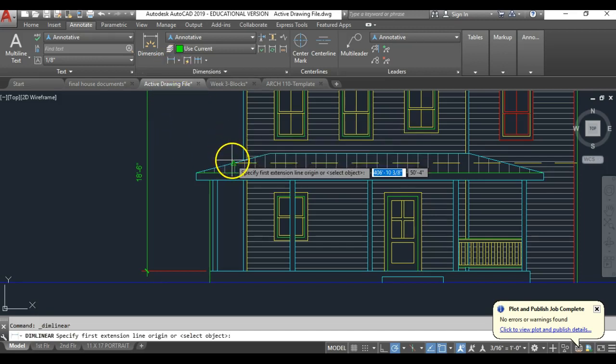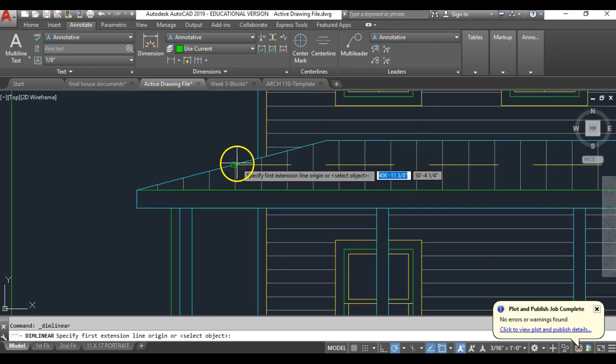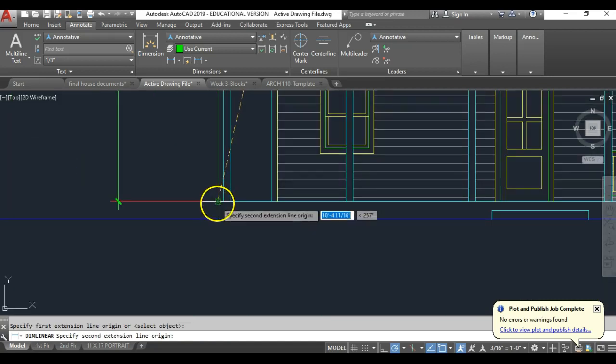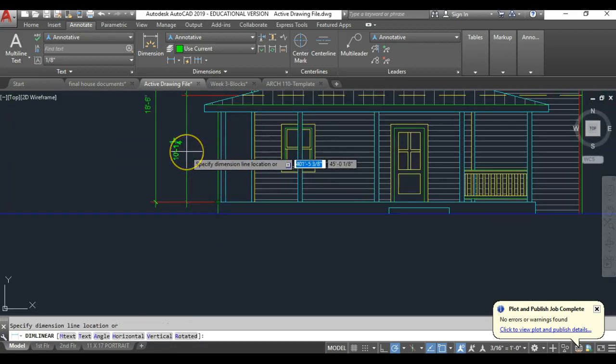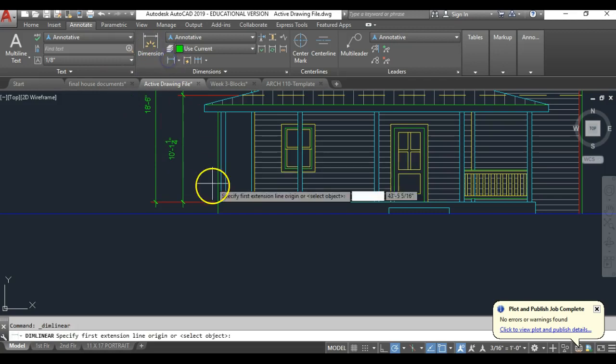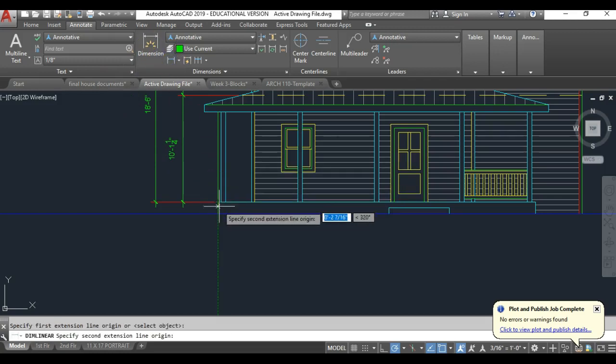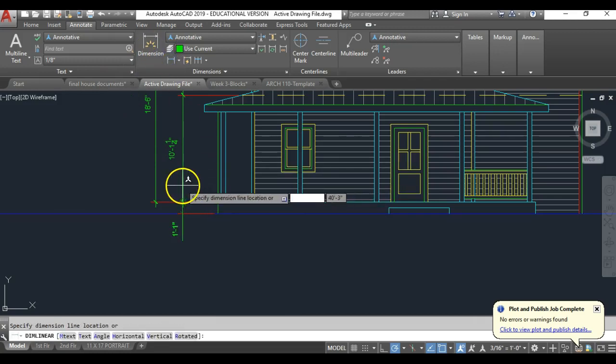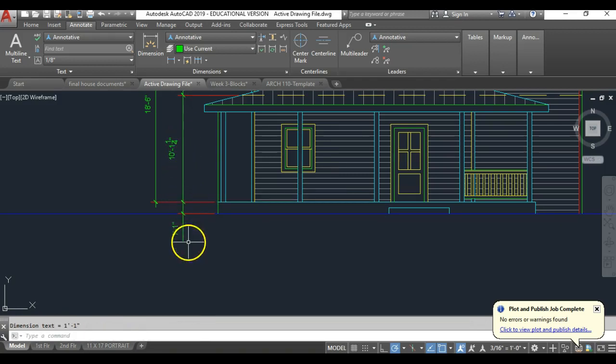Again, I can go in the opposite direction. So another dimension we need for here is from that point to this point, and just pull out here, and we can see it also works in that direction. And I want another dimension from here to here. In this case, I want to get them aligned, so I'm going to make sure I snap to this line to make sure these two dimensions are aligned. And in this case, the spacing is so small that it automatically pulls it to the outside like that. That's perfectly fine. That's how you would show this.